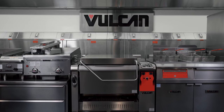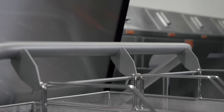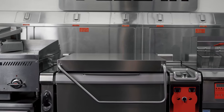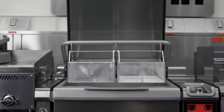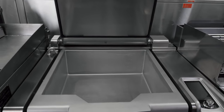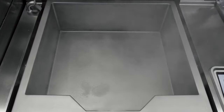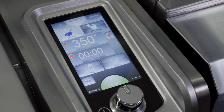One of the best things about the Pressy Pan is that it has everything that you need and none of the things that you don't. The Pressy Pan is our first ever intelligent braising pan. You can boil, braise, sauté, steam, simmer, griddle, or pan fry, all with greater precision multi-zone cooking and with our easy-to-use touchscreen.